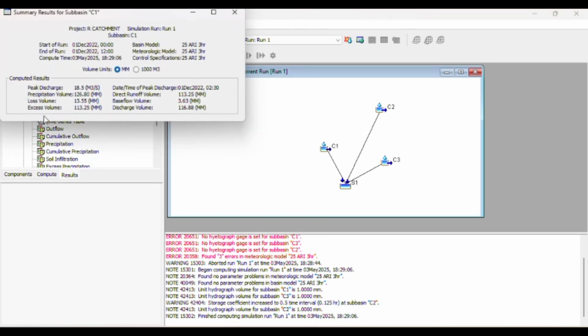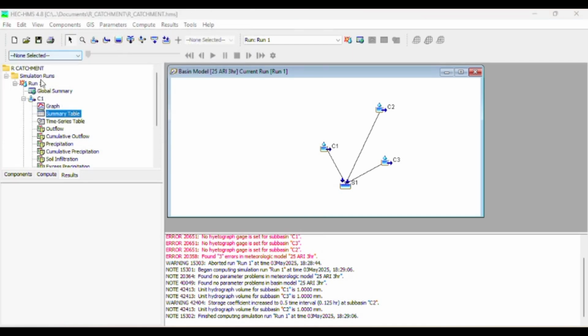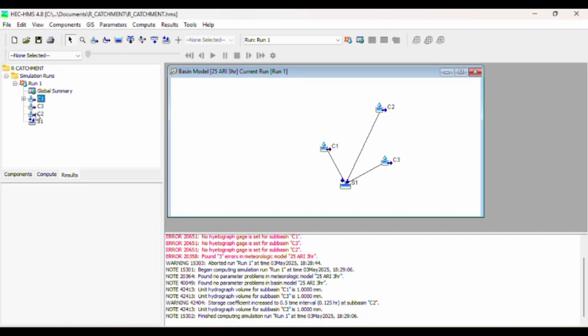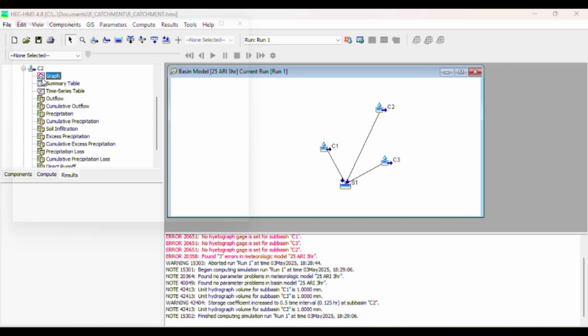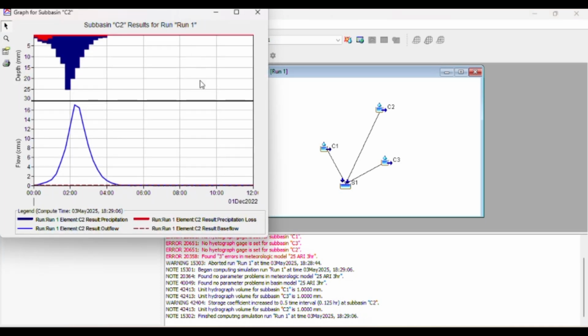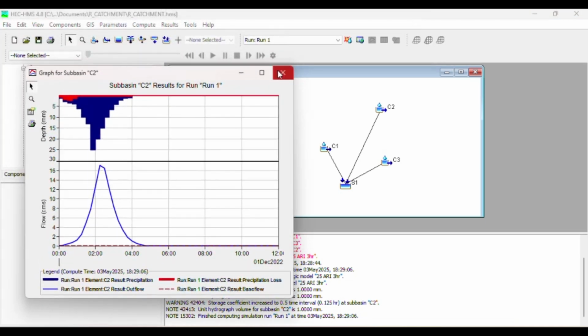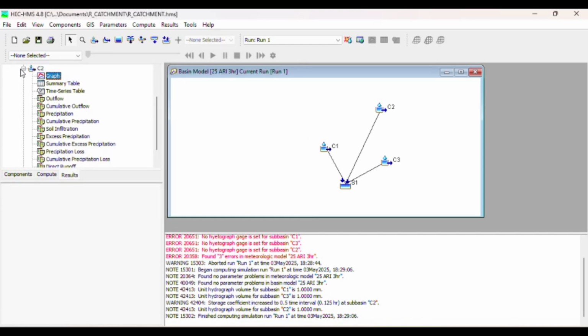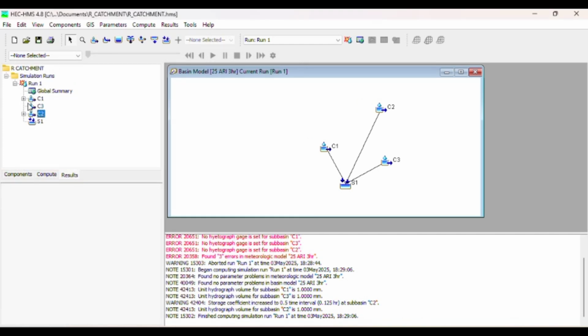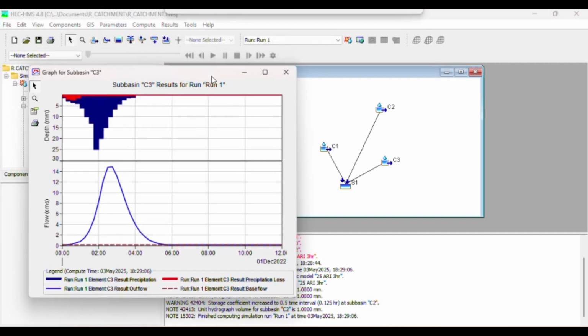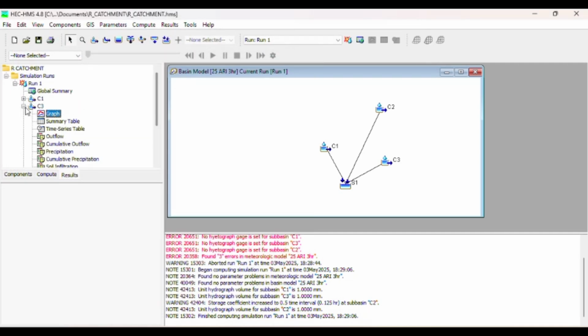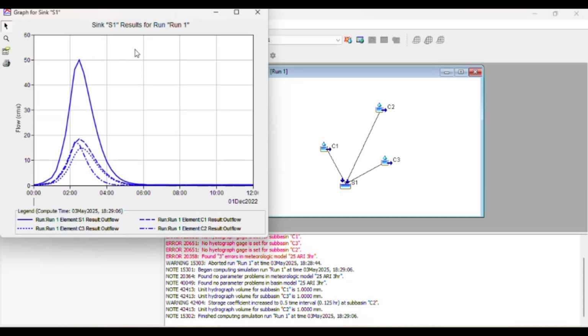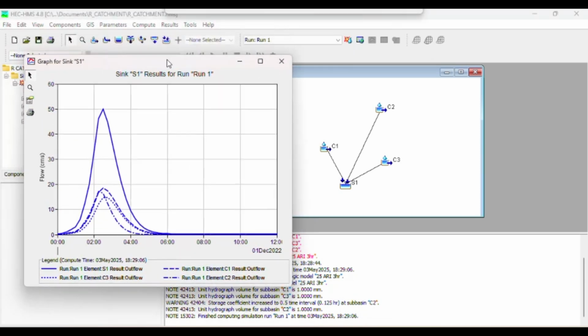Also see the summary table, and the same goes for sub-basin 2 and sub-basin 3. We can also see the data for the sink graph.